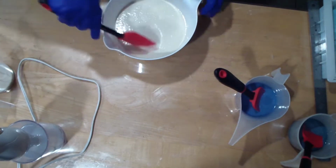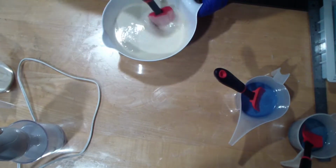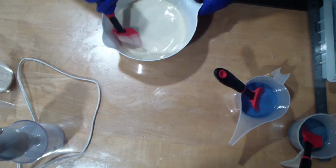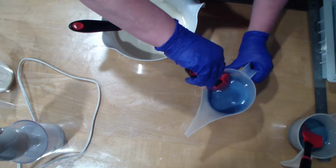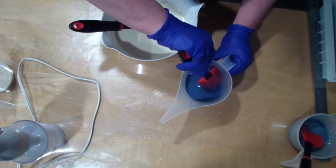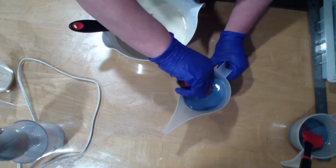Okay. I just like to stir it once again to make sure all the fragrance oil is incorporated. And the colors, sometimes the colors like to stick on the bottom, especially in these little cups, because I pre-mix them in these.